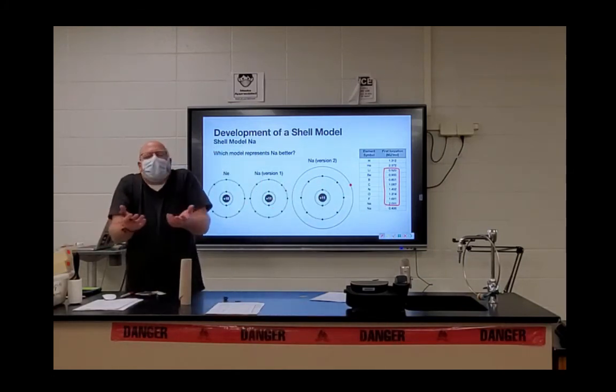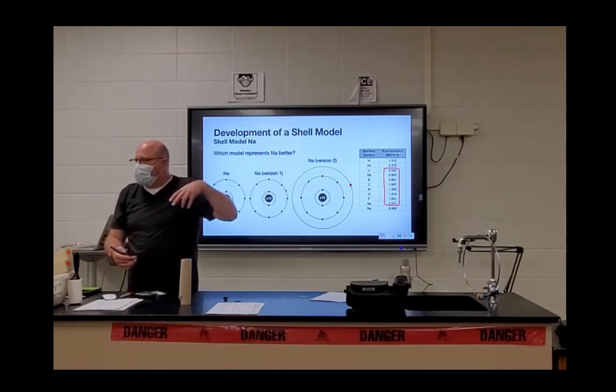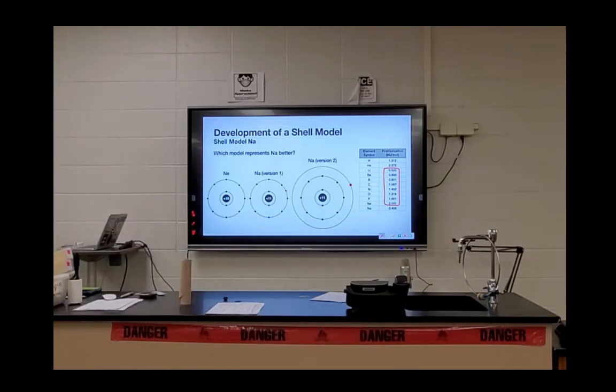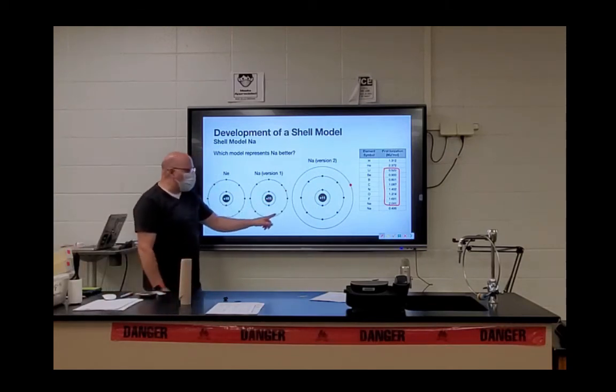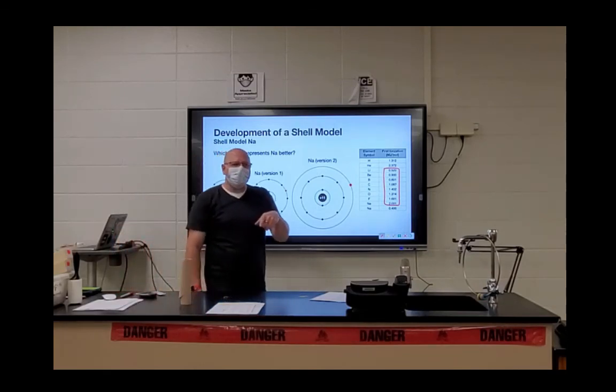Now, we're not going to say how many times higher because we can't do that now. Our atoms are too complex now with the number of protons and electrons to say it's going to be doubling or tripling or quadrupling. But we can say with confidence that if we had an 11th electron and we put a 11th proton, and we put our 9th electron in this shell, that ionization energy should be higher.